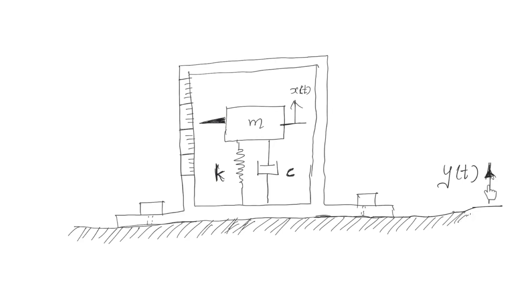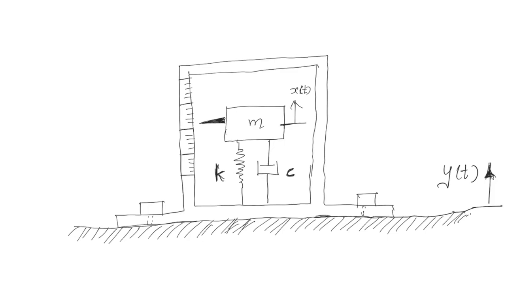Let's say your body is vibrating with y of t, then you have a cage-like structure over here, and in this particular cage you have a mass-spring-damper system, and let's say x of t is the displacement of this little mass. Then you have a small pointer attached to this little mass, little m over here. Then you have a scale also, so that this particular scale will read the relative displacement of the mass with respect to the body.